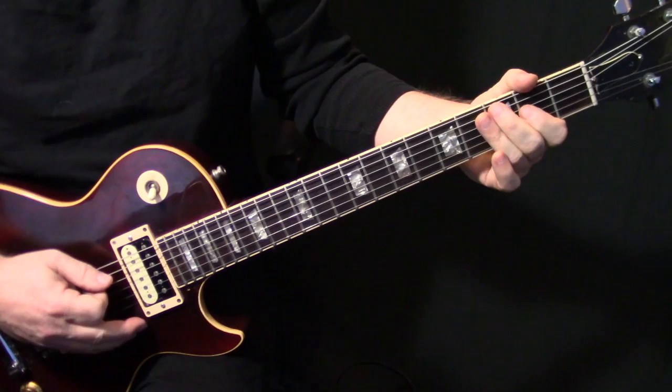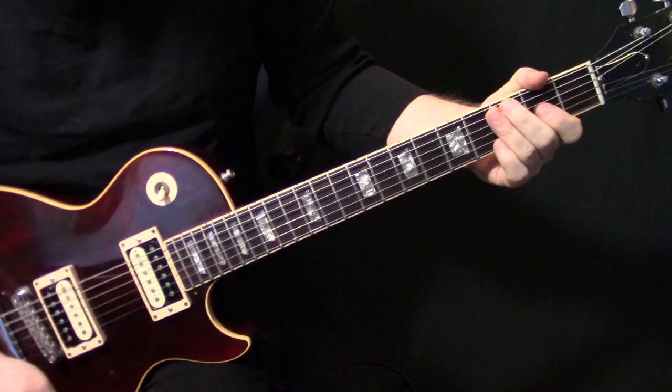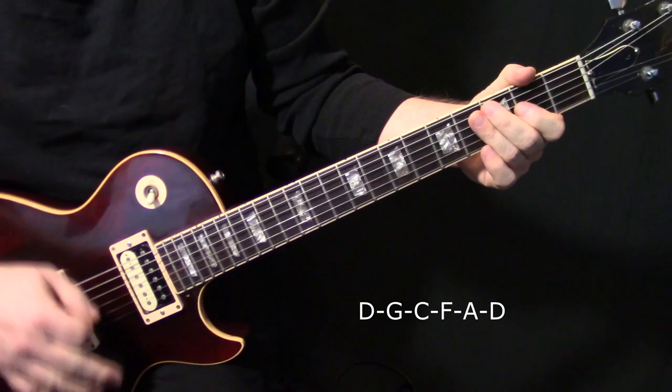And I was reading that when he recorded this album, he had to have these guys come in separately to play their parts because there was so much dysfunction in the band at the time. But anyway, let's get into it. We're in the key of A here, but it's actually G because these guys tune down a whole step. So tune your guitar down a whole step, and then we just play in the key of A.